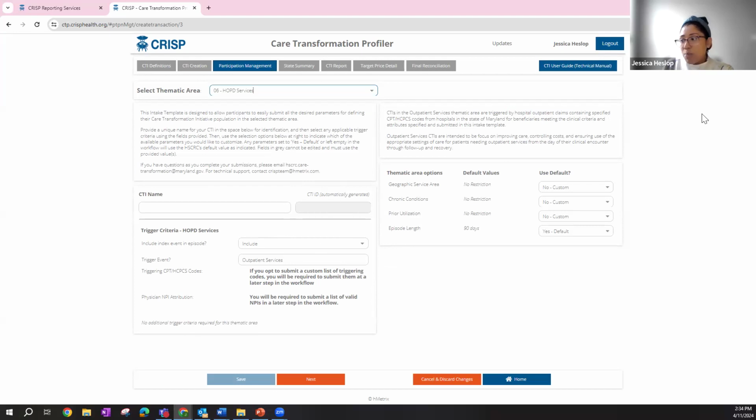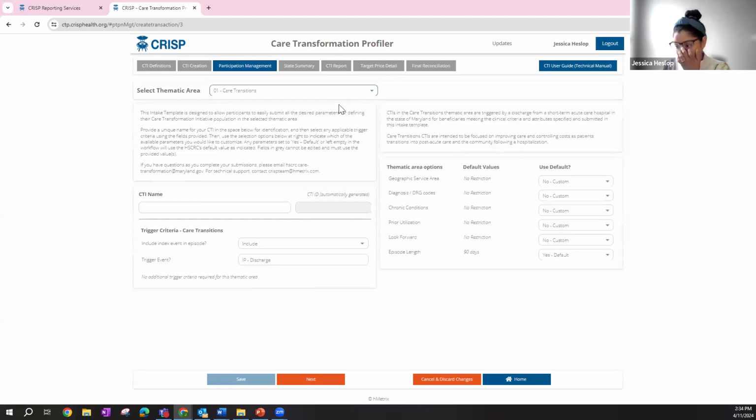The other thing that may help is there are some questions essentially about what is the intention of this thematic area, or how was it built? There is some information up at the top right part, which again can help you decide what may make the most sense for the intervention that you're looking to highlight here.